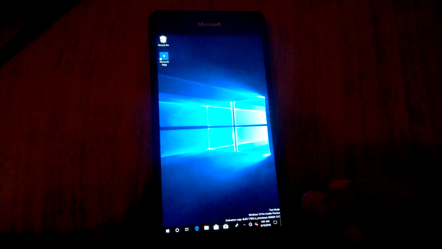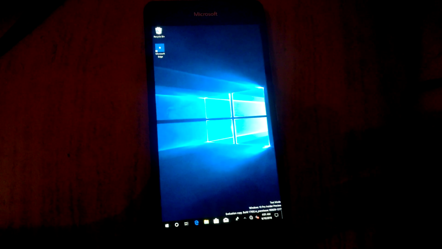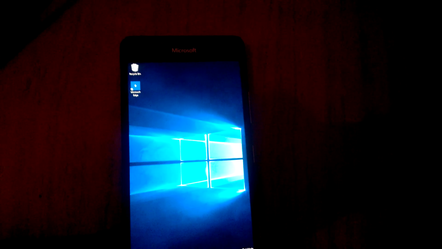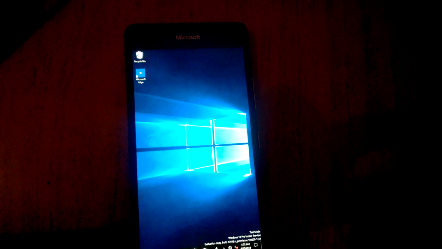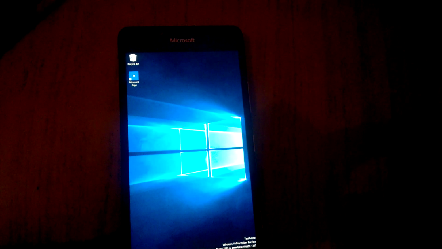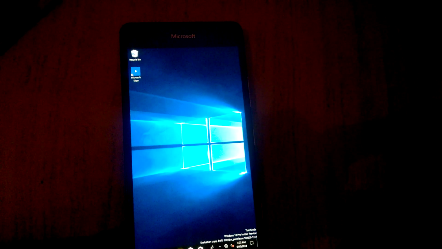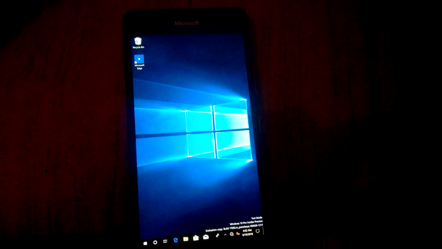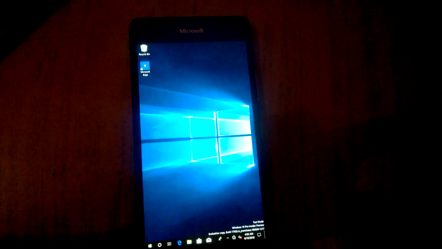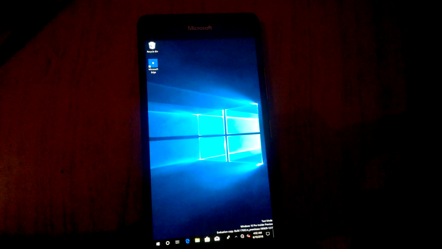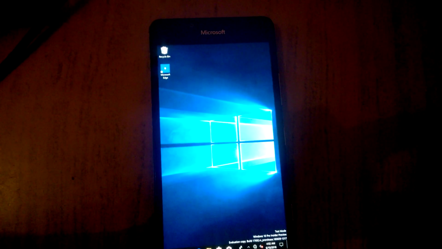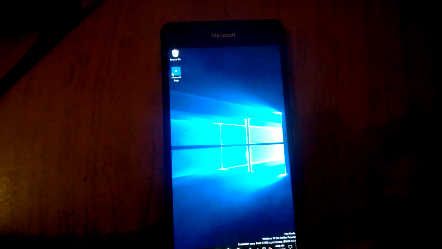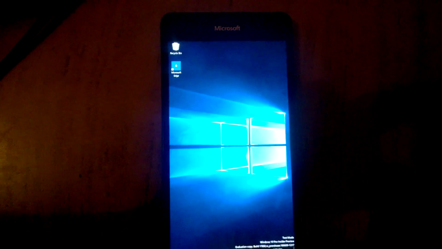Now once you have loaded to Windows 10, you need to do one more step. As you see here, the battery icon is not there, so see the guide or see my videos on how to add the battery there. Battery adding is simple. You need to go to MSM mode, then in your PC go to CMD, then with the same DISM tool, install the battery driver. Then in the PC, there's regedit, go and add the battery registry to the Windows 10 ARM installation file. So it is written in the guide. Otherwise, you can always see my videos which have that installation part also. Okay, anyway, congrats and thanks a lot.